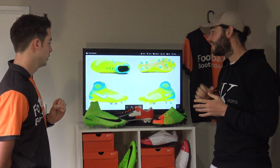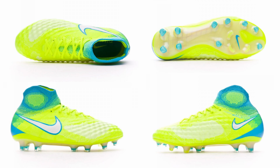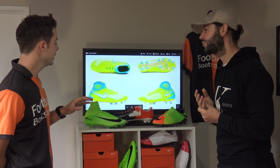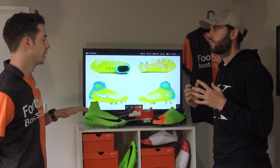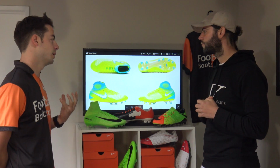Now on to the next one. So what is this, Matty? So this is the women's Obra 2. Now this is bold, there's no doubt about it. Yep. You either have to be a girl playing football who likes very bold, bright colourways, or a very confident male footballer who likes to play on the wing or up front and likes to be very bold on the pitch. Yeah, personally I don't mind yellow, but with that blue and white, it's just not for me. If that was black, I would be in love with it straight away, but again, you see that heat map design, and not many people are big fans of that heat map design.